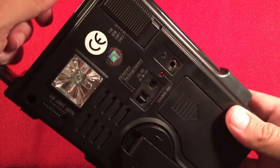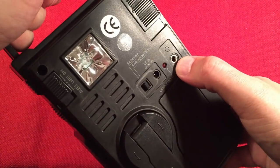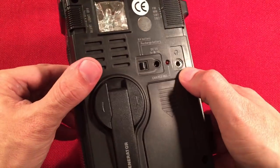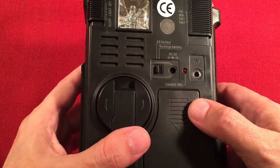Here we have a band select switch: FM, medium wave, shortwave 1, shortwave 2. Pretty solid feeling. I have a headphone jack that has low-level hiss, kind of annoying. Pretty much you're going to use this radio with its main speaker. Its main purpose is to just listen for the forecast of what's going on in your neighborhood.